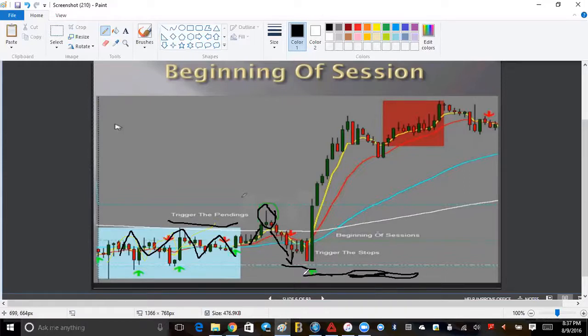This LOD is, I guess you can say, the strongest support there is out there. I'll explain it in a few. So this is the LOD. You see how they did this, and then they rose price aggressively with one candle. With one candle, they did all this work. They took out all these suckers here. But we know better, because the LOD held. The LOD held the whole time.